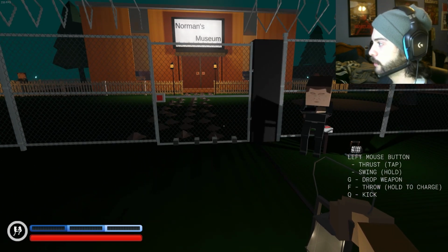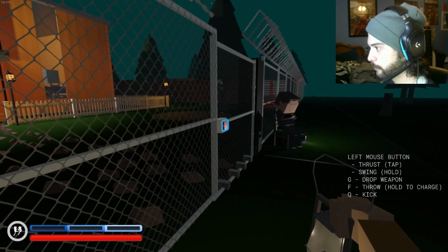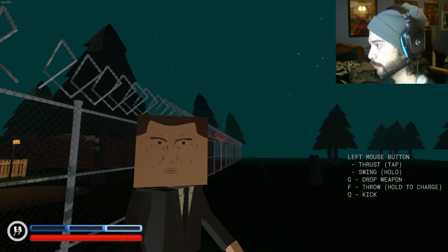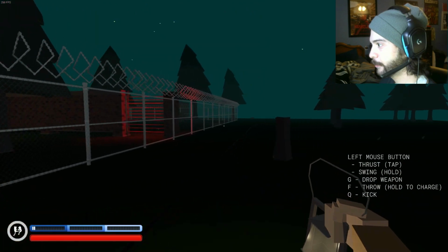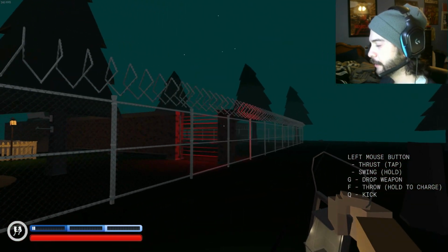Let's see. He's sleeping. What's the worst that could happen here? What if I hit the button? I heard something. What if I hit that button? Oh, boy. Oops. I guess he's dead now. What did that do? I don't know. It just pissed him off.